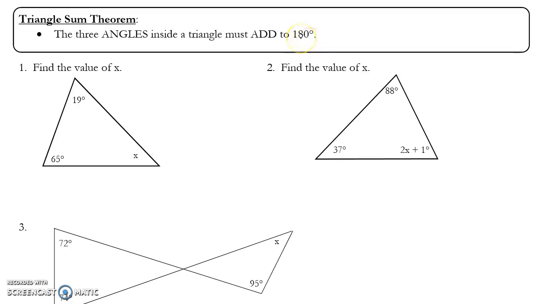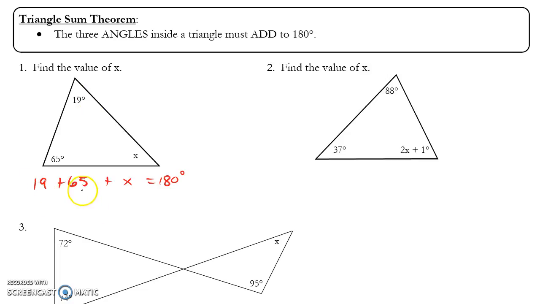Remember, this only works with angles. The simple application of that is if I know two angle measures, I can find my third angle measure. Because the first angle measure plus the second angle measure plus the third, which in this case is x, has to add to 180 degrees. This is an algebra problem. We should be able to solve that.